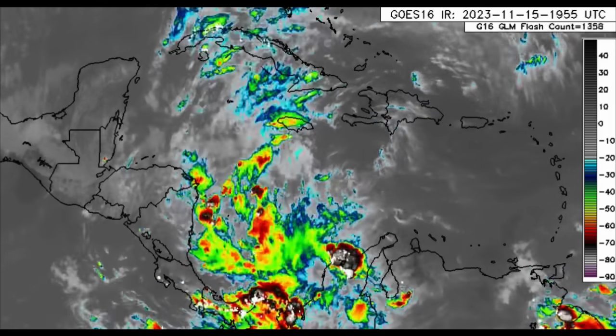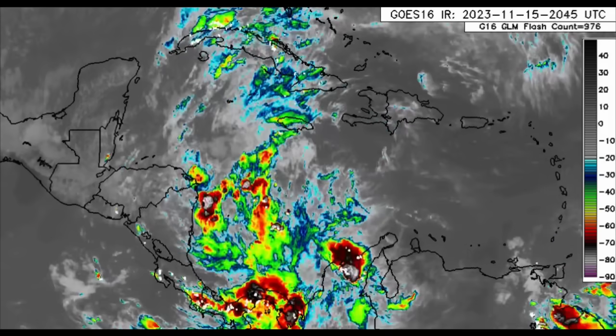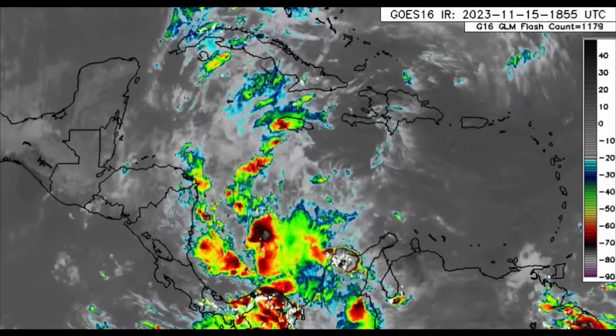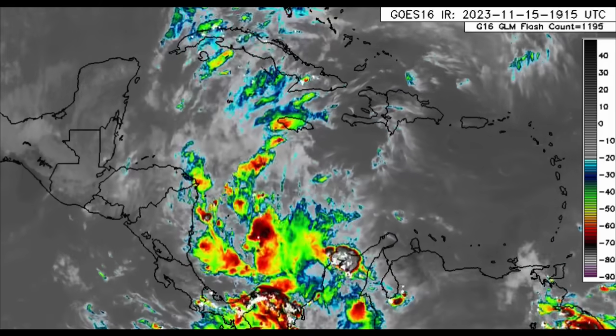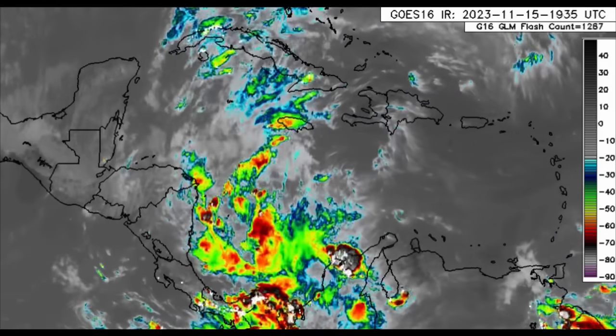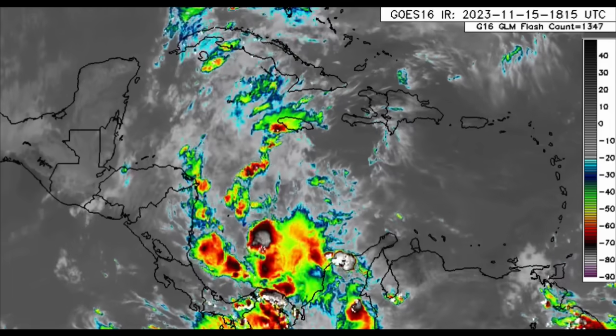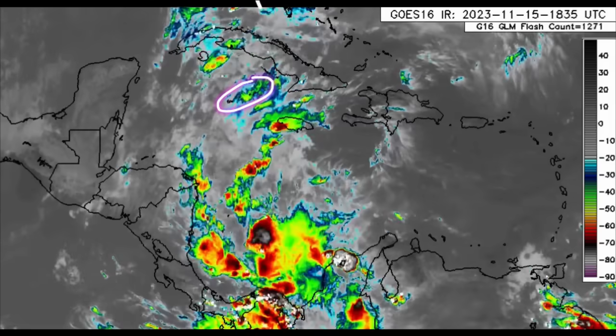For Jamaica, for many of us it has been a gloomy day — the ideal kind of weather: no sunshine but no rain, just a cool lovely day. But for some areas there has been some heavy rainfall, and this is just the start of what is to come, especially for the eastern parishes, because a lot of heavy rainfall is likely. The models are showing some pretty staggering totals across some areas. For the Cayman Islands, it's a similar story — a pretty gloomy day as well.